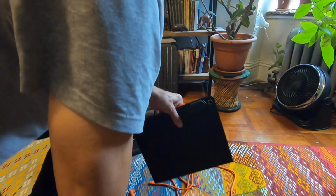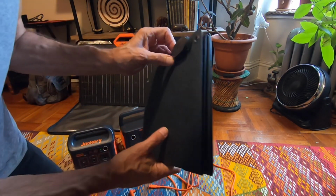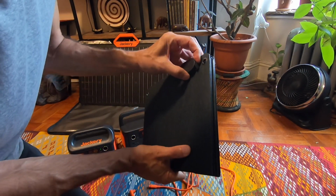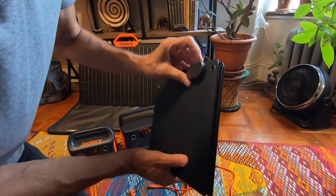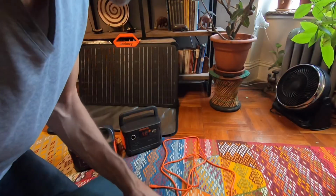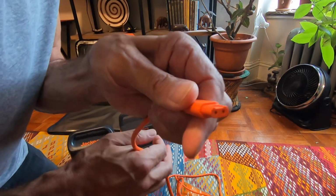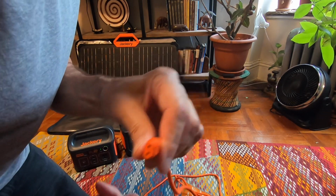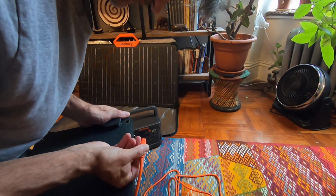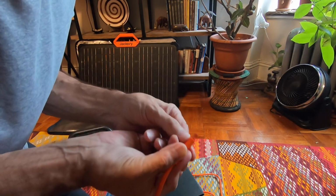Okay, let's talk about how to connect the 40 watt Solar Saga panel. So on the back you see this little nub sticking out, and there is a little rubber gasket that you can pull out. And that is where the connector goes in. It looks like this. Looks extremely proprietary. And it looks like it'll only slide in one way.